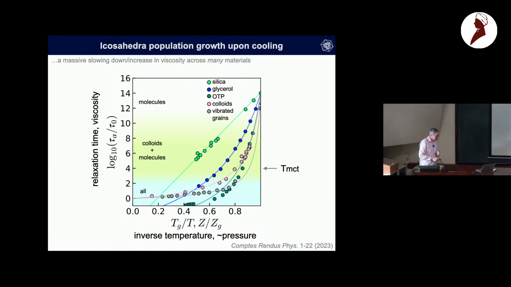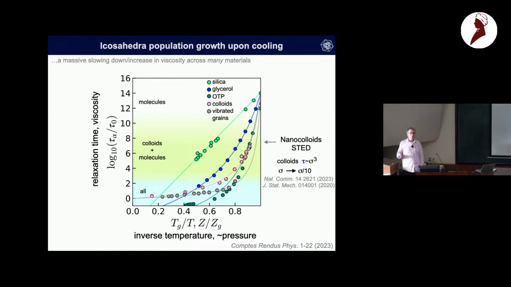So what we'd like to do is to get more deeply supercooled, and so we did better by using nanocolloids. What I mean by that is, for colloids, the timescale goes with the cube of the particle diameter, so if all we have to do is use smaller particles, and we drop the particle diameter by a factor of 10, that gets us about 3 decades up this plot. So we get about 3 decades past the mode coupling transition with the nanocolloids. It's not easy, but you can read about it here.